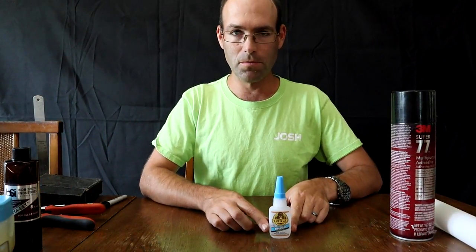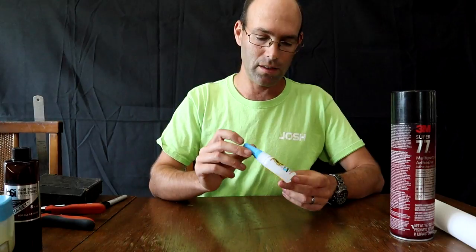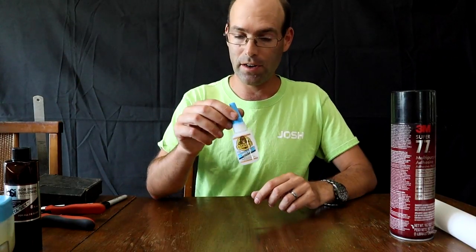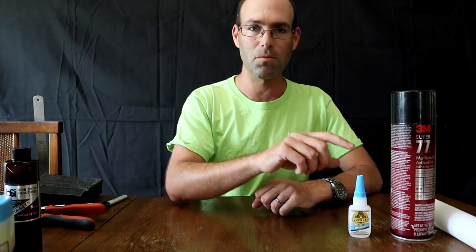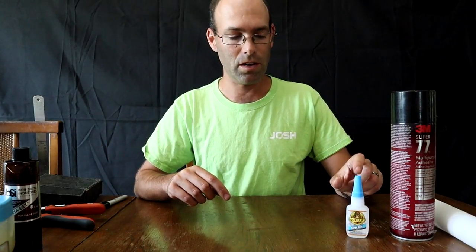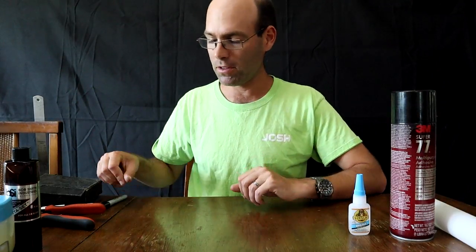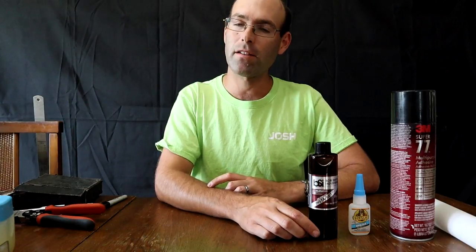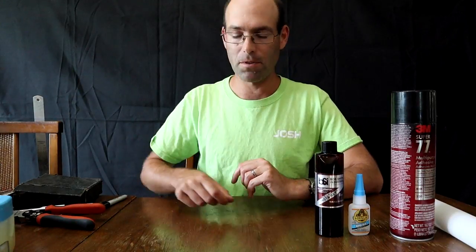You're going to want some sort of super glue, and not store-bought typical super glue in the little bitty tubes. This is Gorilla brand super glue in a bottle. You want a bottle. The stuff that comes in the little tubes is impossible to use for this task. We carry Gorilla glue, but we also carry a variety of Bob Smith glues on our website. I recommend the medium viscosity glue. This Gorilla glue is medium, and then there's a Bob Smith medium that works as well. This is CA accelerator. You use it to make your super glue harden more quickly. This is also Bob Smith brand, and we carry it.